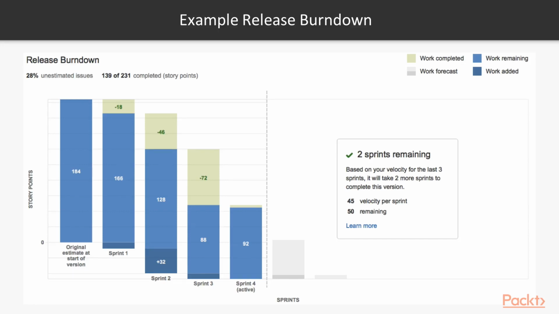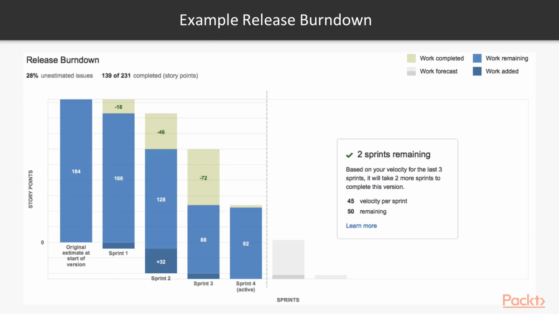And so when you're looking at an epic burndown report, it's going to be the same as a release burndown report, but probably smaller. But it'll allow you to project when that epic might be completed. But let's take a look at this release burndown, and I want to familiarize you with the different elements of this report.